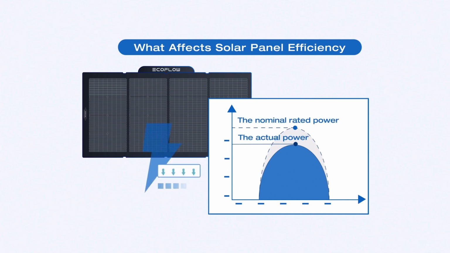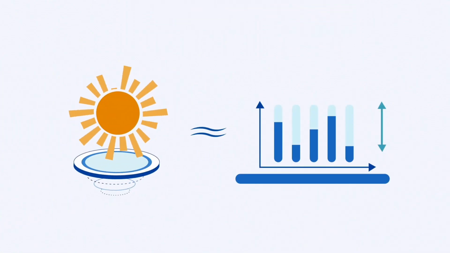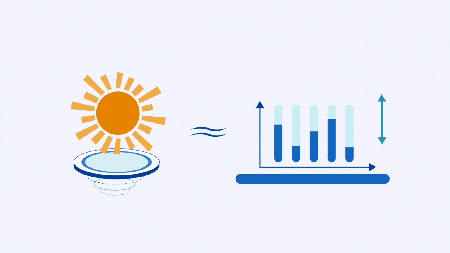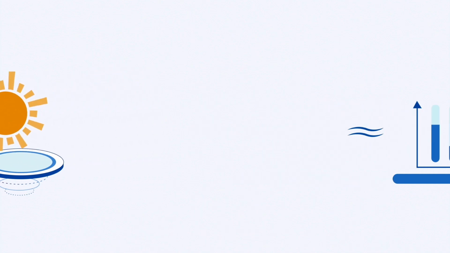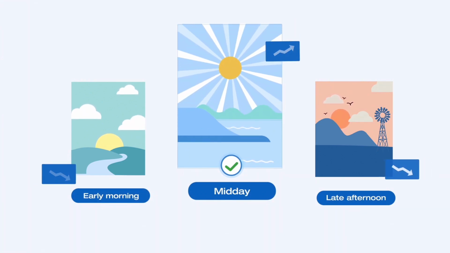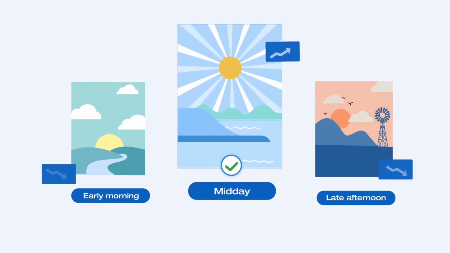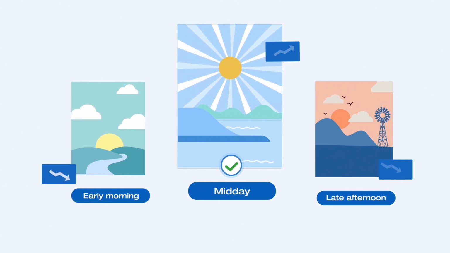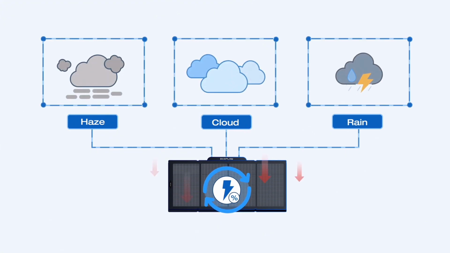In most cases, the actual power of solar panels does not reach the nominal rated power, and this is a normal phenomenon. The affecting factors are the following aspects. Firstly, the intensity of the light will cause fluctuation of the output power of the solar panel. When using solar panels at midday, the output power will be relatively close to that from the test conditions, and it will be less than the nominal value if the panels are used in the early morning or late afternoon. Different weather conditions will affect the light conditions. For example, solar power will be far less than rated in haze, cloud, or rain.